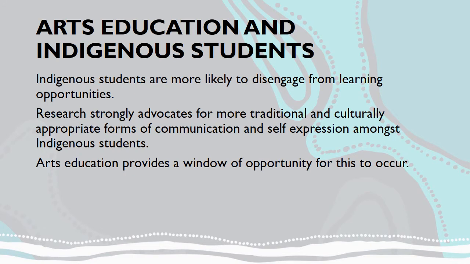Merging what we know the research indicates, as well as the expectation to embed the arts through the Australian curriculum, together with the overarching research question of does arts education improve learning opportunities for Aboriginal and Torres Strait Islander students, we can draw the following conclusions. We know Indigenous students are more likely to disengage from learning opportunities. The research strongly advocates for more traditional and culturally explicit approaches to communication and expression for effective engagement and learning opportunities for Indigenous students. Therefore, it is clear that a window of opportunity exists to use arts education in this capacity.